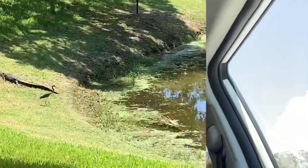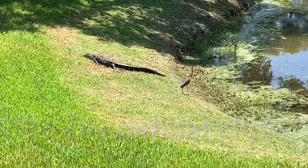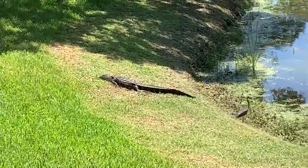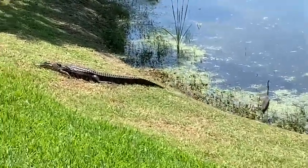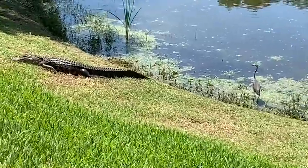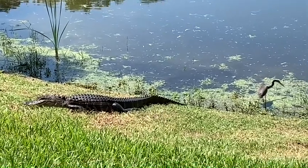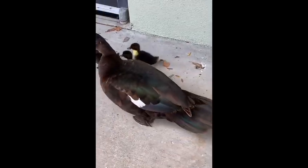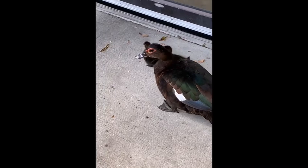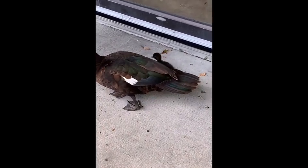Well, that sure is a sight to see on my lunch break. How you doing, buddy? You leave that bird alone, okay? All right, you have a good afternoon. We're not going to do anything to hurt your babies. Little duckling. I will jump in front of a bus for those babies. I'll back up. I just wanted to admire your babies. They're so cute. Do you want to get out this way?